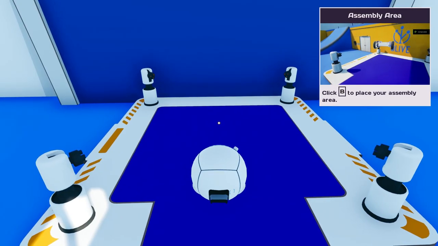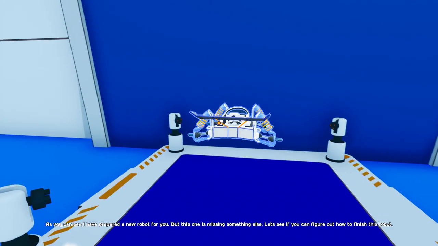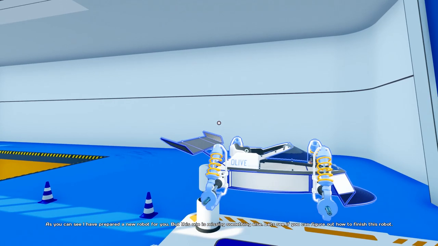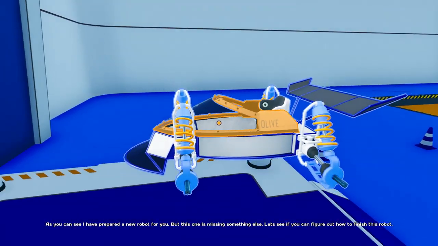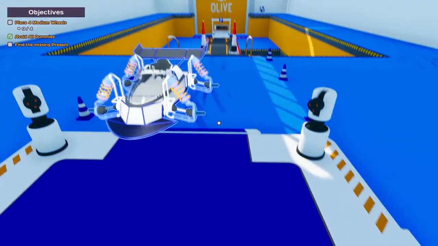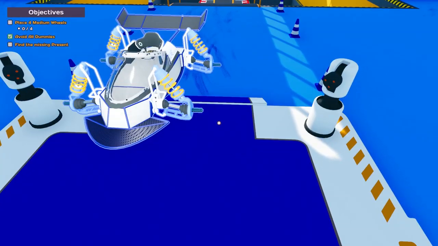Okay. Assembly mode. As you can see, I have prepared a new robot for you. But this one is missing something else. Oh, look at this, windshield. Let's see if you can figure out how to finish this robot. I'm sure I can figure it out, especially since my screen tells me.